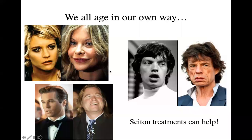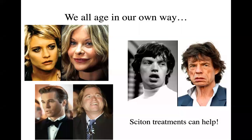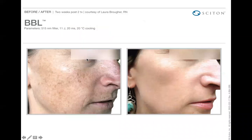The treatments we're talking about today are laser and light based. And what those types of treatments do is just create little tiny injuries in the skin. And then they let your body do all of the work. So it's just enacting your body's own natural healing process. So the results are very, very natural, and a lot less like this that you see here, especially with poor Meg Ryan. So we'll go ahead and get started here.